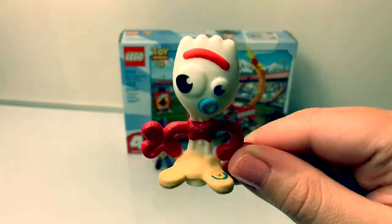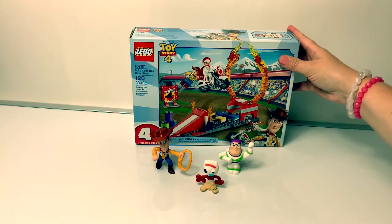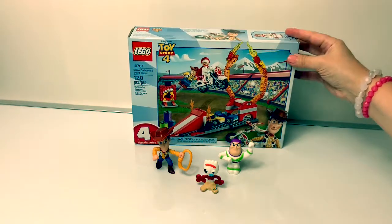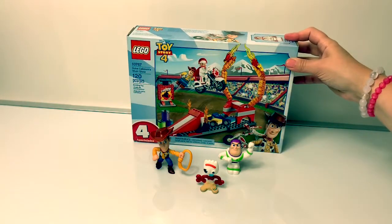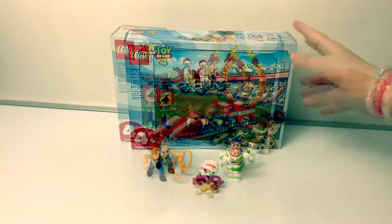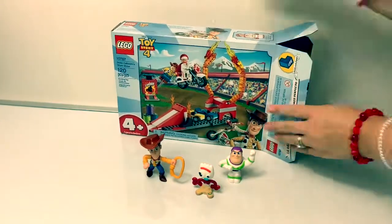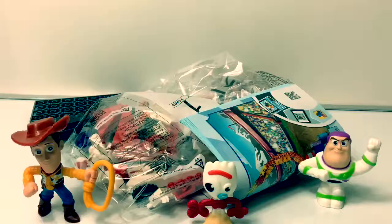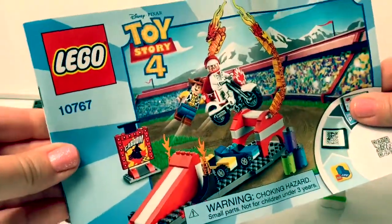Let's build Legos. Here we have this Toy Story 4 Duke Caboom's Stunt Show Lego set. This looks super fun. Let's open the box and take a look at all the pieces. Here we have the instructions.